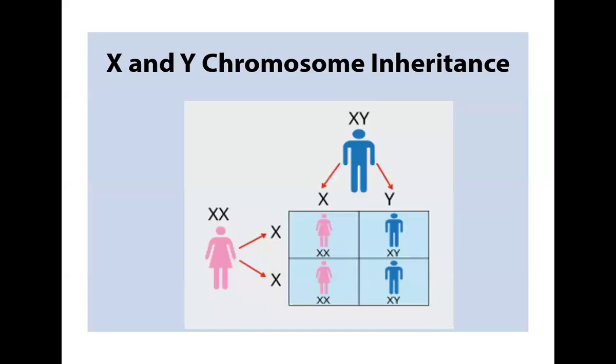Let's give an example of this X and Y chromosome inheritance just to make sure it's really crystal clear. Up at the top, you have a male who is XY, and on the left-hand side, you have a female who is XX. The male passes down an X to the daughters and the Y to the sons. The woman contributes the X to both the sons and daughters. That combination shows you why daughters are XX and males are XY.